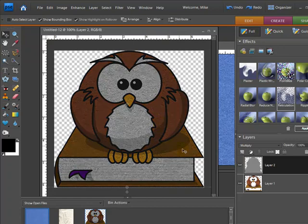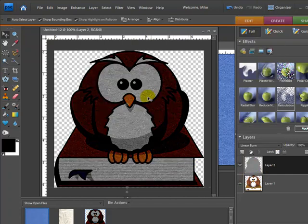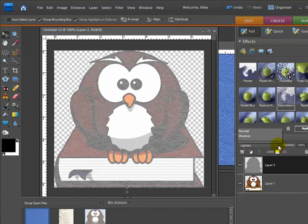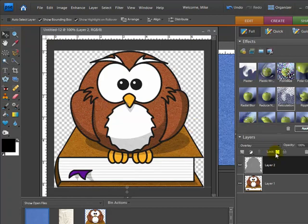I'm going to hit delete to remove that levels adjustment and look at a few more blending options. Color Burn really gives a unique effect — it darkens everything and makes it kind of red anywhere that isn't white. Linear Burn does the same thing but includes the white as part of the blending. Darker Color keeps the white as the texture but also darkens the outside. Color Dodge really brightens everything while leaving the texture behind it. You can mess with all of these different blending modes to see which effect you're looking for.